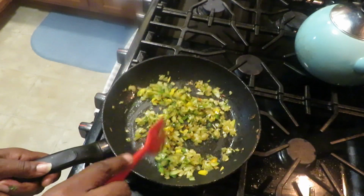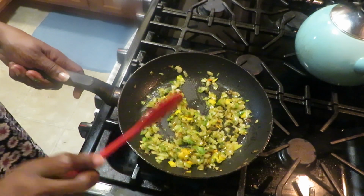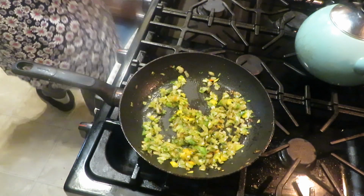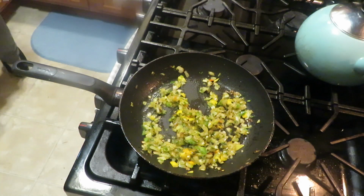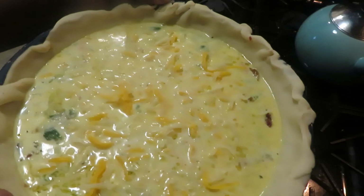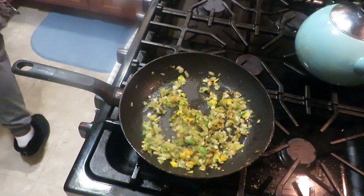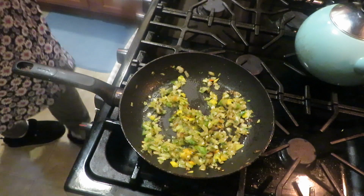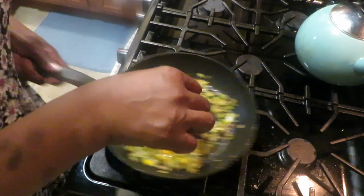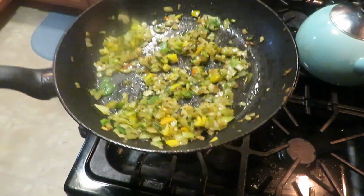Once I get a little bit golden, I'm gonna go ahead. I'm popping peppers all the way across the stove, y'all. Okay, and let me let y'all see the quiche one more time, because like I said, I wanted a little bit more up in there because it requires a lot of sauteed onions, and that's what I wanted. And cheese, I had added cheese in there. Me and Fury, I let her put some in there. So with that being said, I think this is ready to go right up in there.